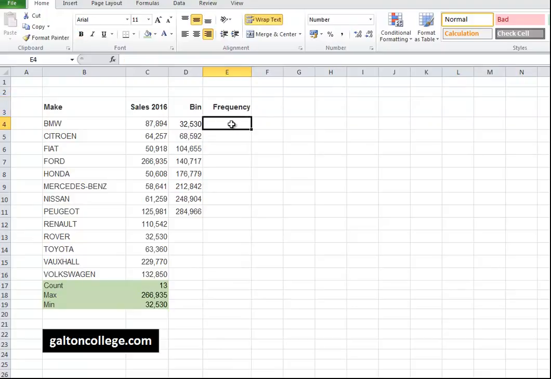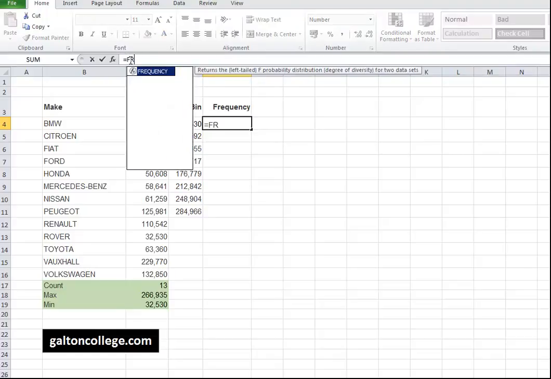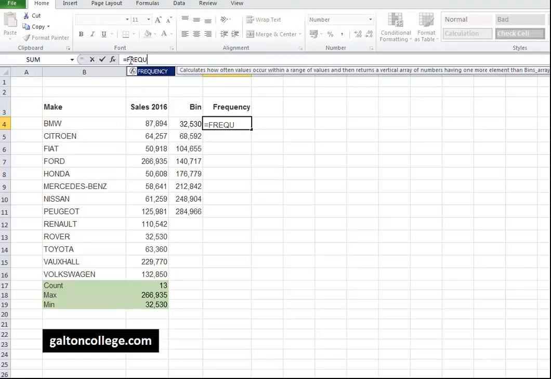Now how we do this is, again, I'm going to use Excel to produce the frequency for each of these bins. And up here I'm just simply going to type equals frequency. And you'll see, if I just move the cursor down here, a long explanation of what this is all about.